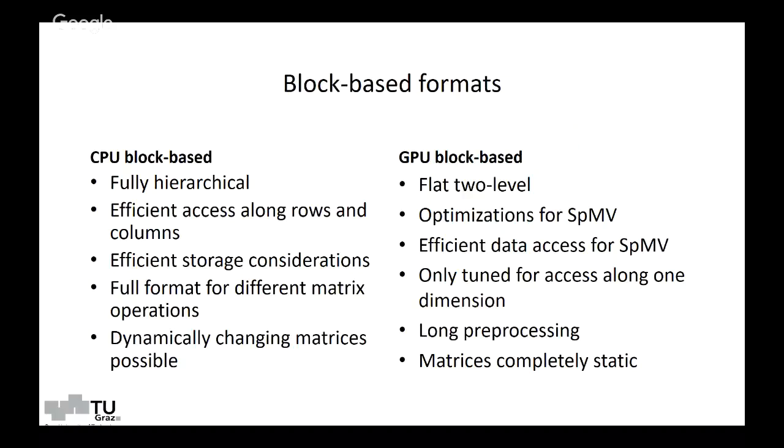So this means you just have got the blocks arranged linearly in memory. And all the considerations we have there, and most of them, are just for optimizing simple operations, like, for example, matrix vector multiplication. And what these formats then do is they spend loads and loads of time on pre-processing, just to arrange the data optimally in memory, so that when you then do the multiplication, you're fast. And this pre-processing can be 150,000 times stronger than the operation itself. And also, due to all this pre-processing, the matrices have to be completely static.